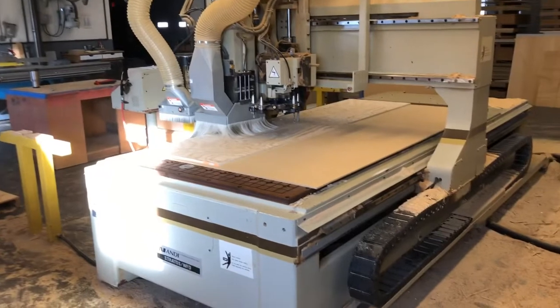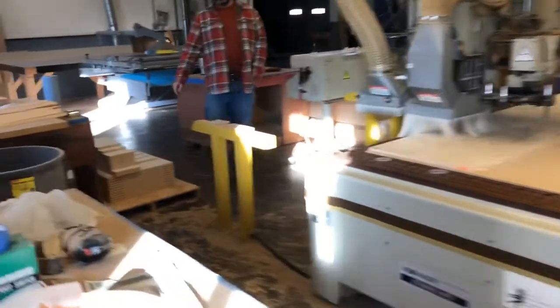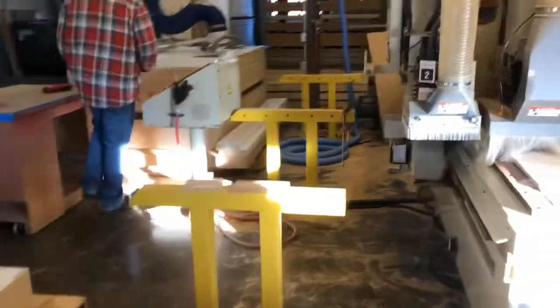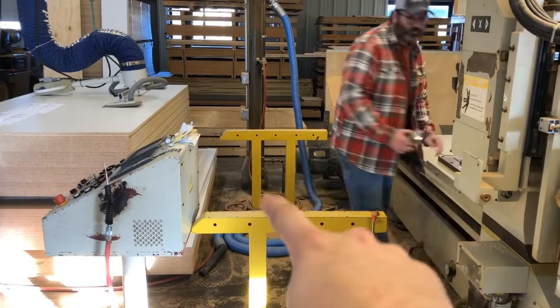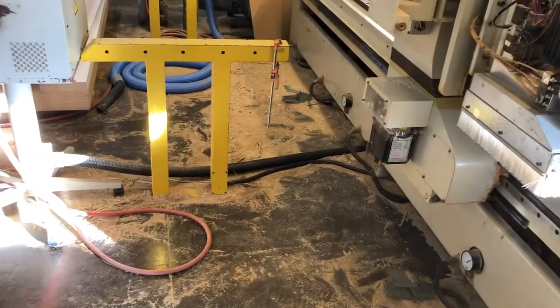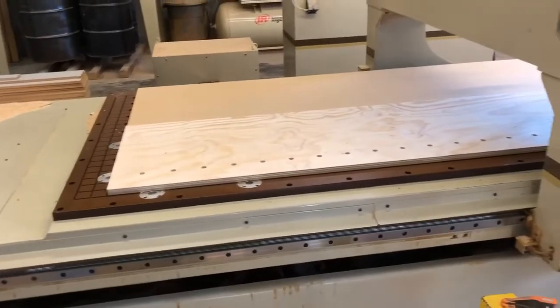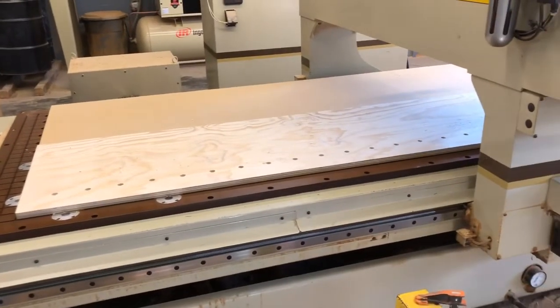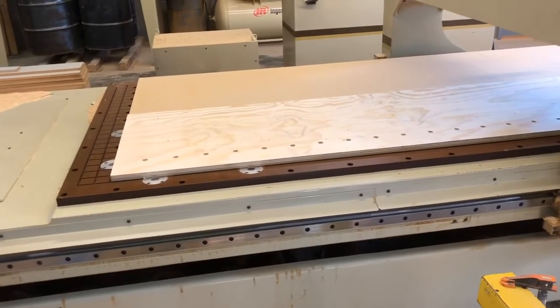The CNC is just over here doing its thing. I'm not going to take too much video — that's my cousin Dan who owns the shop. You've got to be careful because this little system here, you can see all these are eyes, so it's allowing him in. But if he were to walk in front of the cutter head right now, it would actually stop because it can't be where the cutter head is. So those are our three-quarter inch holes — it'll just go back and forth and we'll have four-inch long holes in the top of the bench.